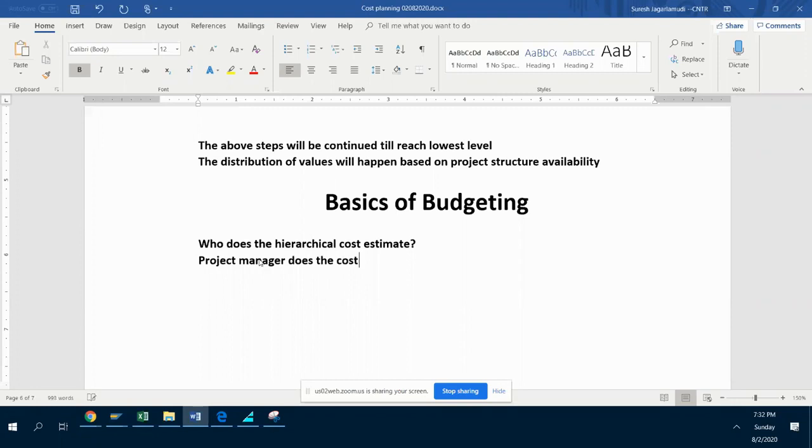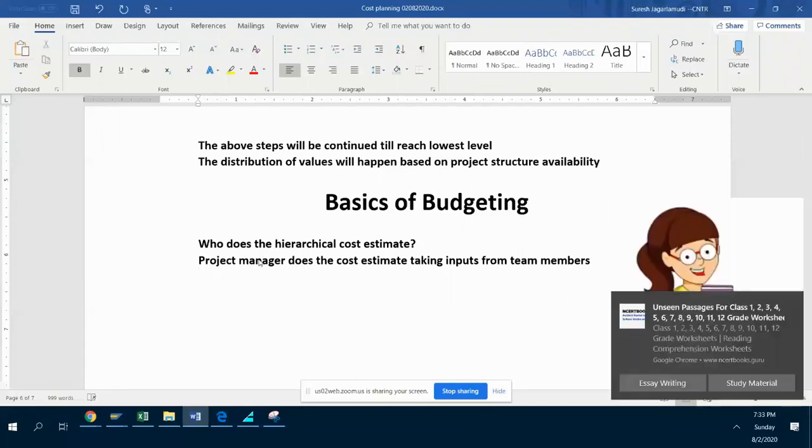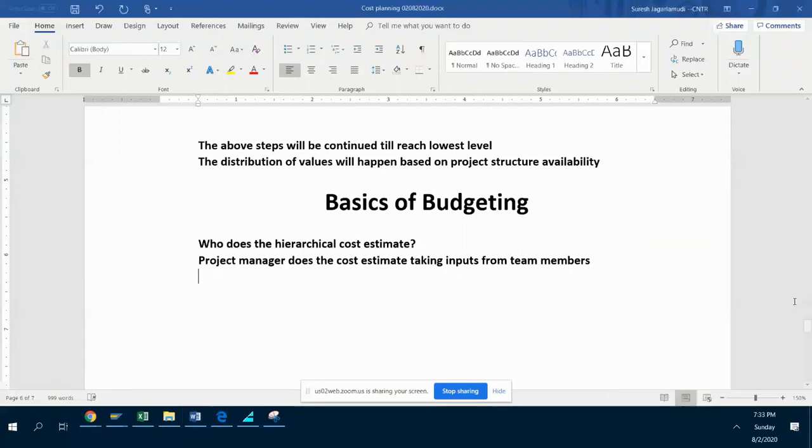Okay, isn't it? Are we clear? Estimate taking inputs from team members or others as well. Okay, that's good. 25 crores is what we have given as a planned estimate.